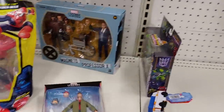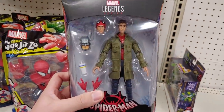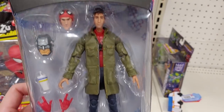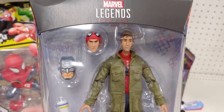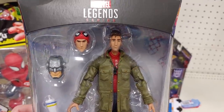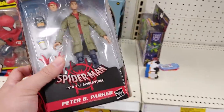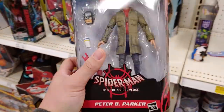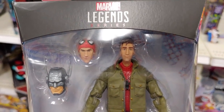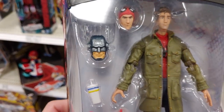Check it out. We do got remnants of the Stiltman. Is that what it's called? Yeah, Stiltman Build-A-Figure Wave. Wow, this action figure actually looks pretty good. Oh, Spider-Man. Most likely gonna get the Mafex version. I gotta say, man, this looks solid. Miles Morales looks okay, the Marvel Legends version, but I just like how the Mafex version comes with a lot more face sculpts. But yeah, this comes with an extra one. I really like the expressions on these. Nice. There's Stiltman's face. That looks pretty good.